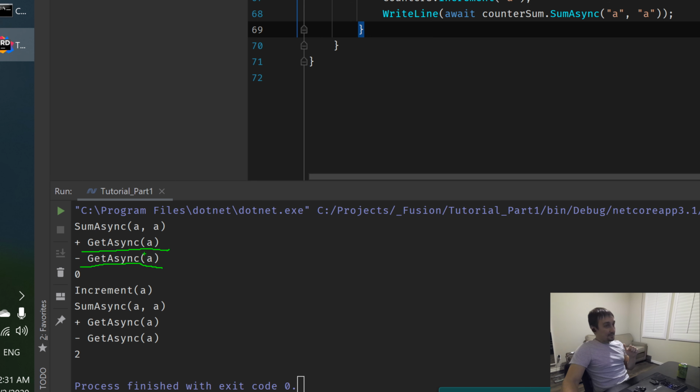And what would be the benefit of running 2 GetAsync of A in parallel? Ultimately, if one of them completes, then we can immediately return the same output from the second one, because unless the first one is invalidated, it's a correct result.